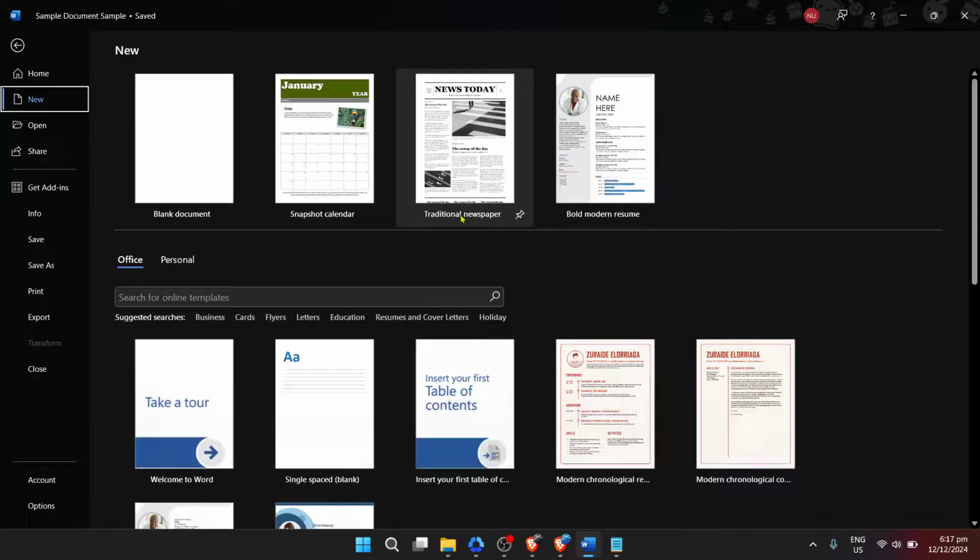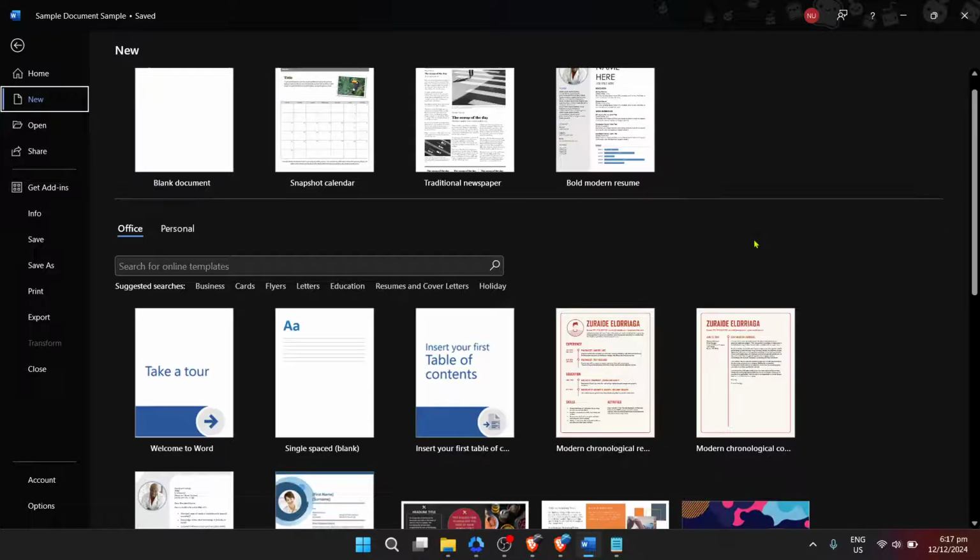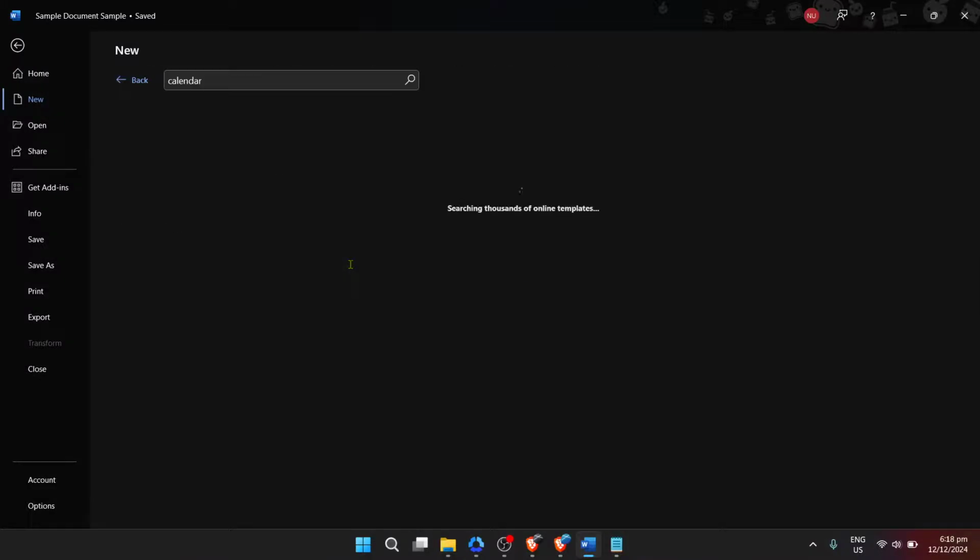So you've clicked and have a fresh document or a recent one open. Next, we're heading into the world of templates by clicking on More Templates. This might seem like a small step, but it's your gateway to all the creativity and functionality that Word offers beyond simple documents. Once you're in the Templates section, you're going to see a search box. This is where you'll type in calendar to bring up all the available calendar templates that Word has to offer. And believe me, there are plenty to choose from, each with its unique layout and style.